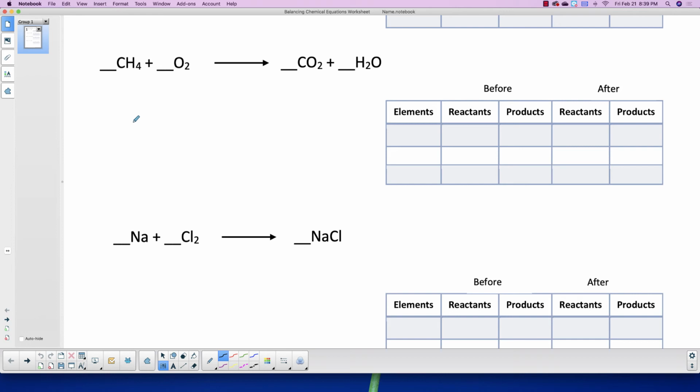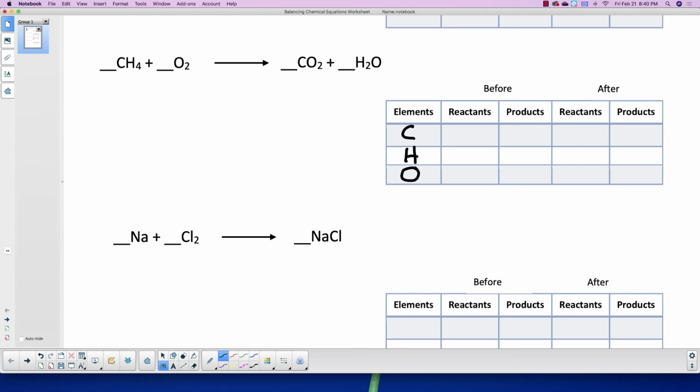So let's first of all write down all the symbols for the elements. On the reactant side, we see that we have a carbon, we have a hydrogen, and we have an oxygen. And we should have the same elements on the product side. So go ahead and check that out. I see a carbon, I see an oxygen, and I see a hydrogen. But then I see oxygen again. Now that's not a new element. That just tells us that oxygen now is part of 2 different chemical formulas. So don't be fooled by that. You haven't added an element. Okay.